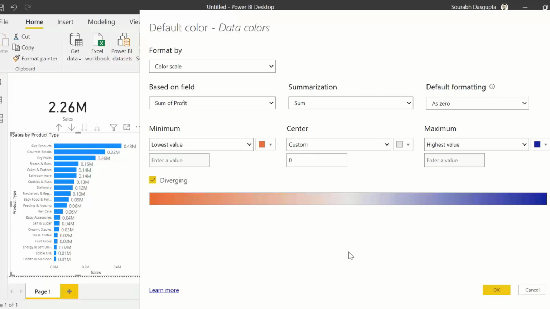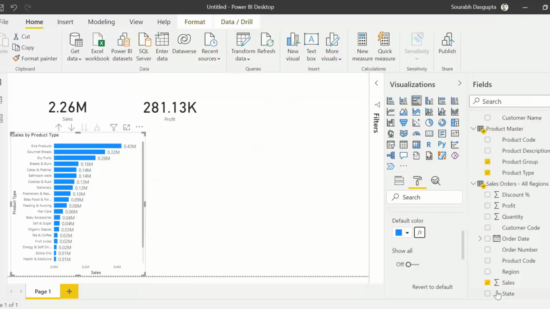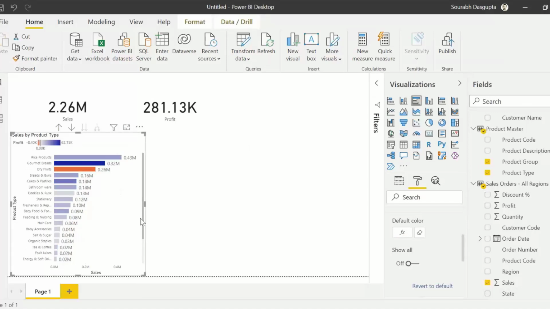Okay, so that's the color gradient, and you now know that you can customize this color palette according to your color preferences, right? I prefer orange blue because that's supposed to be the best one in visualization best practices, right? So click on OK, and now you will see that though dry fruits were really doing good in terms of generating sales, they're definitely not good in terms of profitability, because that's orange color, right? And I can see that this product is very, very good.